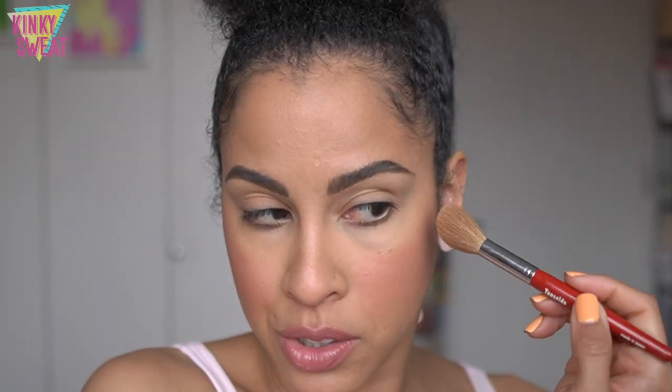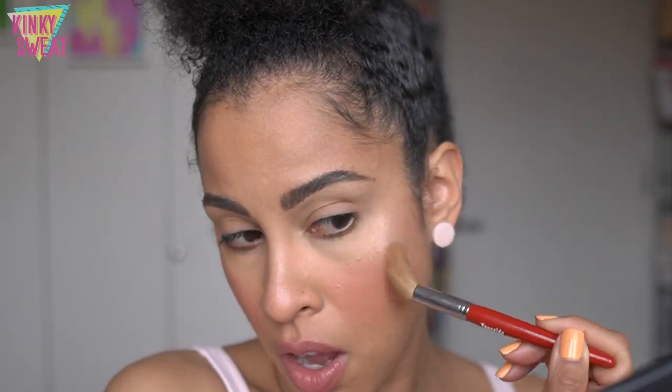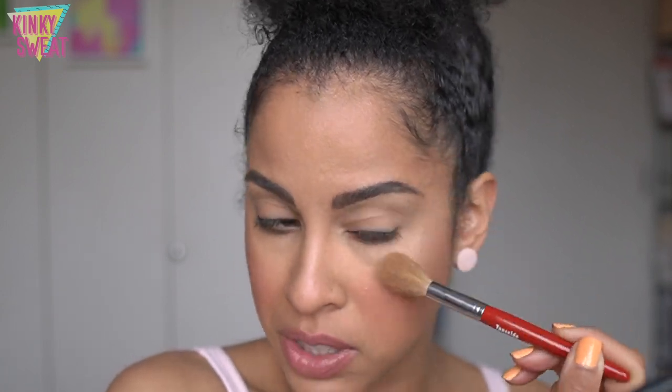Refinement was described to be a highlighter — perhaps in regards to eyes — but I thought maybe we can apply Refinement on the cheekbones. That's very nice, it has a pinky highlight to it. The texture is beautiful. I actually prefer this over the body shimmer powder, which I understand was not marketed to be applied on the face. It doesn't look heavy on the skin — it doesn't look like a tight creamy metallic texture placed on the cheekbones.